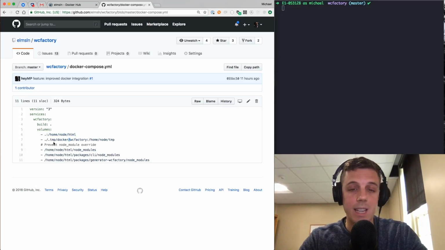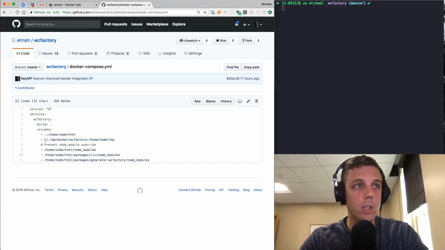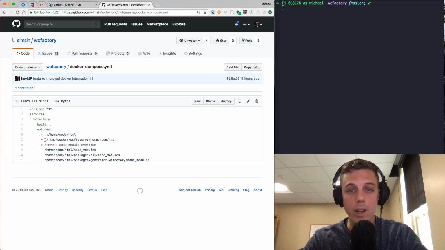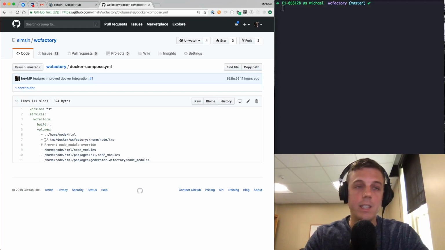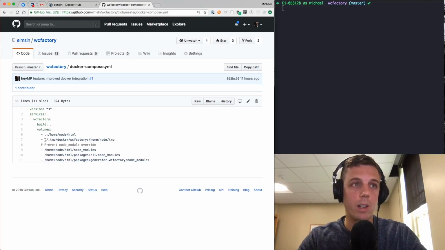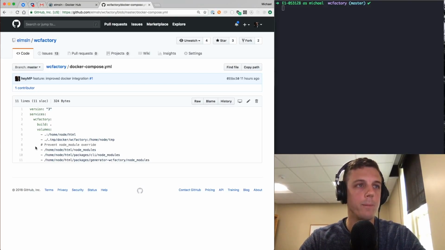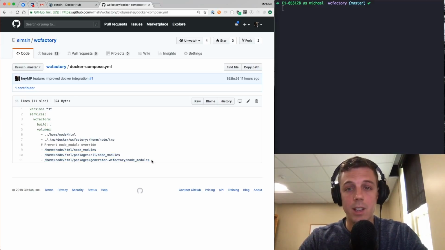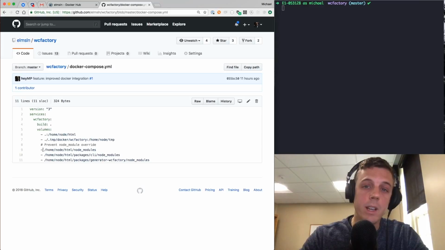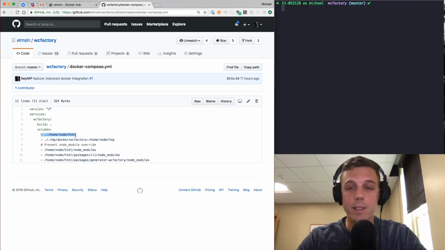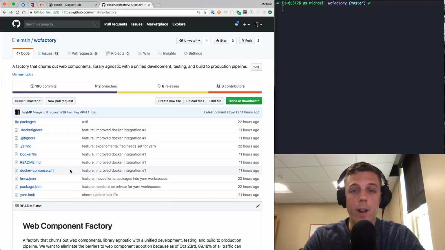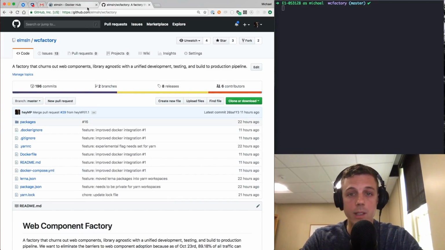It's going to set up that temp directory, which will be useful. That is the directory in which all files generated based on you running this WC Factory command inside of your Docker container will be put. Any files created inside the Docker container will be put into a directory in your temp directory. So pretty helpful for local development. And then this is just developing node projects in Docker. We have to create volumes for node modules because we don't want them being overridden by this command here. So one of the benefits of including a Dockerfile in your project is that you can easily hook this up to Docker Hub.